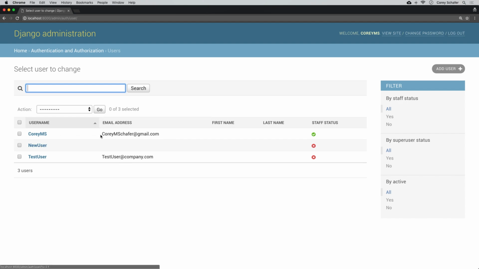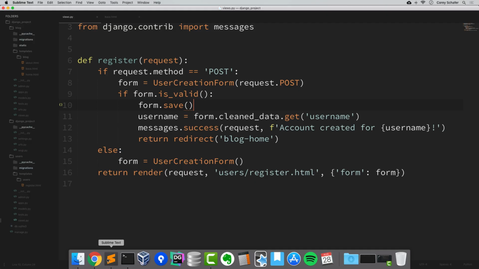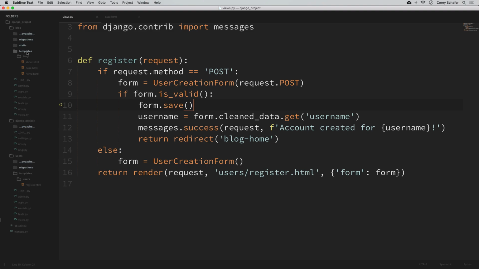But if we look at the email addresses form here, we can see that our other two users have an email address, but our new user doesn't. Now we don't want to have to go into the admin panel and add an email address for everybody after they've created an account. We'd really just like that to be on our register form. So let's add some more fields to our registration form. So I'm going to go back to our site here, and now let's pull up our register template. So within our user templates, I'm going to open up register.html.